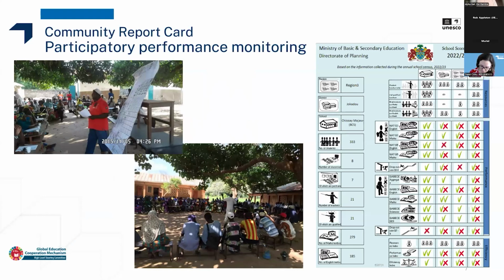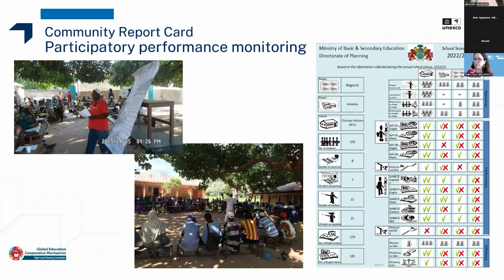And I think that's the last slide. This is about the community scorecard. In addition to the school report card that is targeted at the school management committee, we have another report card provided particularly for the parent-teacher associations. In this slide, we are showing how the community comes and engages the school management to understand what the school is doing, how much they have been given in terms of resources, what they have done with the resources, and the outcome of the school, in a graphic, pictorial manner, so that the lay person, depending on their language and understanding, can understand what is happening.